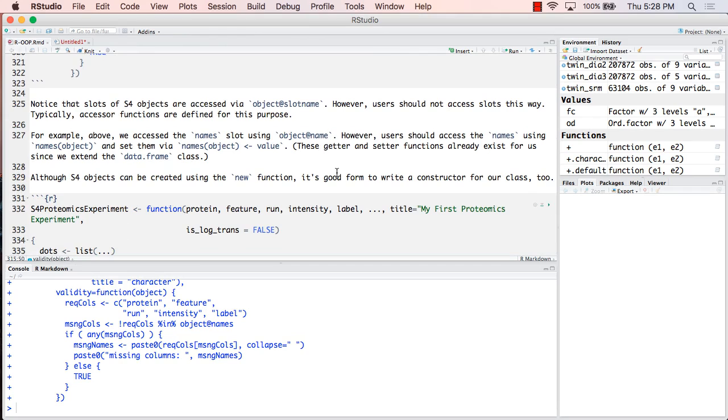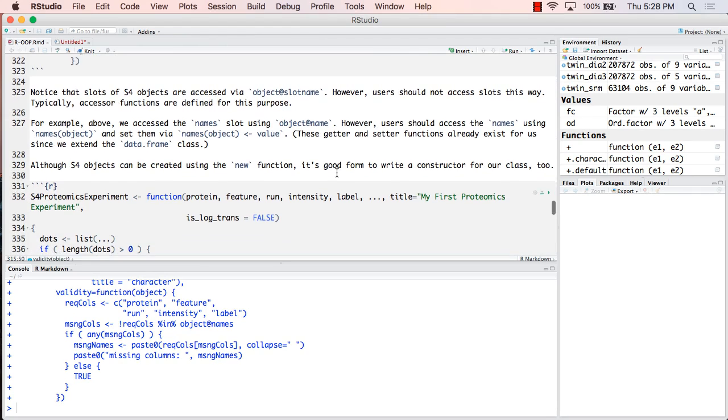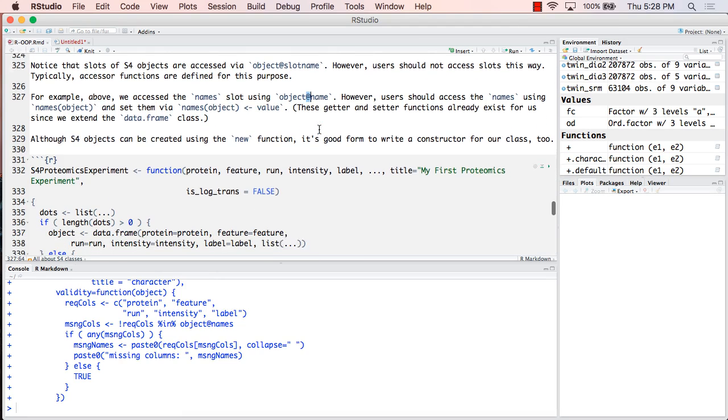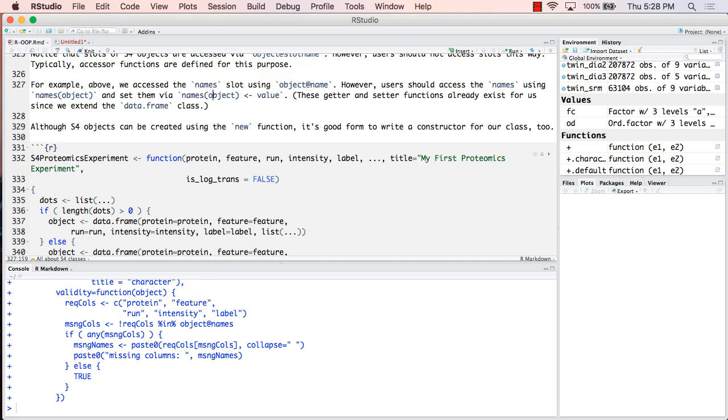Even though R doesn't make those explicitly private, it's good form to provide some kind of accessors to those, rather than accessing things via @ in anything besides your own functions that implement the class. So typically you would use names(object) and names(object) <- value to assign those things.